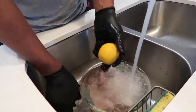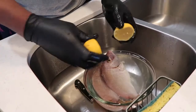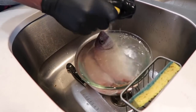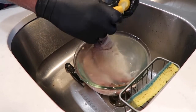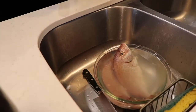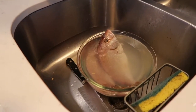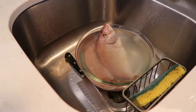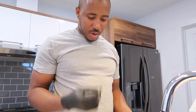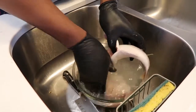For me, I use my lemon. I also use my vinegar. I like to use my vinegar, just a little bit. So you get the fishy smell away from the fish, the rawness. So when you're eating it, you smell good, you know? You just wash your fish.